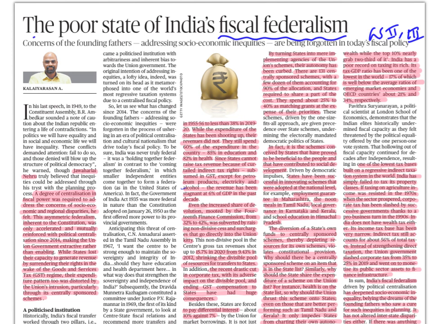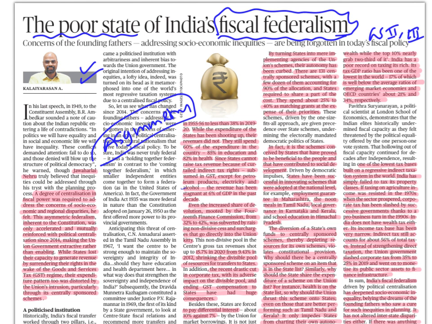Predominantly, he talks about the poor state of India's fiscal federalism. What is federalism? Federalism is division of powers between center and states. Fiscal federalism is division of financial powers between center and state. And the author is talking about the asymmetry, the lack of symmetry. What is symmetry? When both of them are at the same level or look the same, then you call them symmetric. When center's powers are so high and the state's finances are so bad compared to center, you call it asymmetric. Today what we have is asymmetric federalism, not symmetric federalism, which means center has more powers than states.